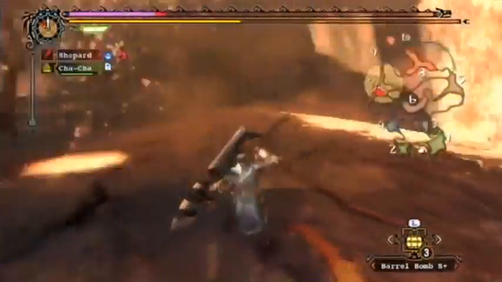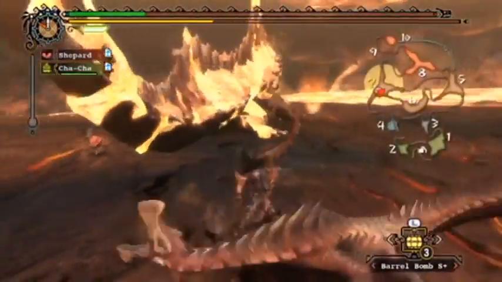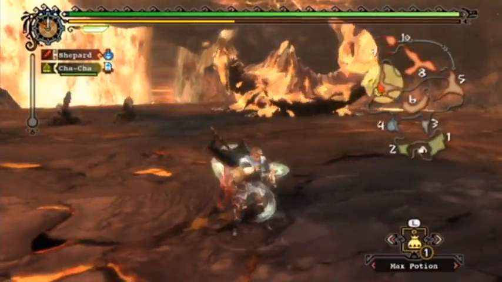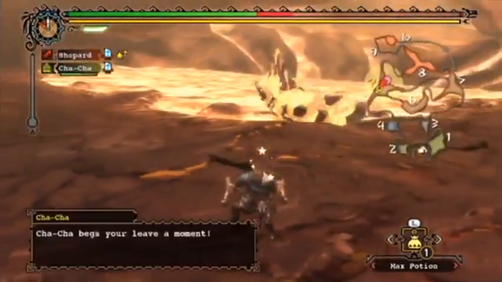I'm really scared right now. Really scared. We might go ahead and use a max potion at this point. That's a lot of damage he did. I'm glad it was a max potion and not a first aid potion, because that wouldn't have been any good.